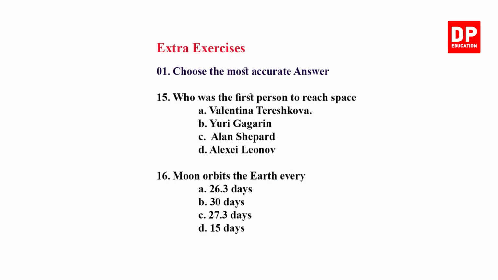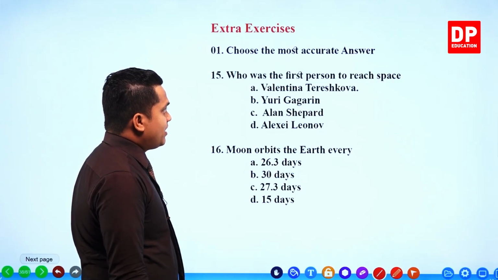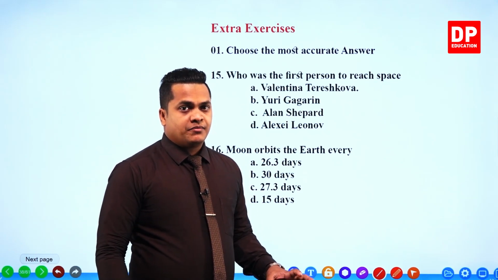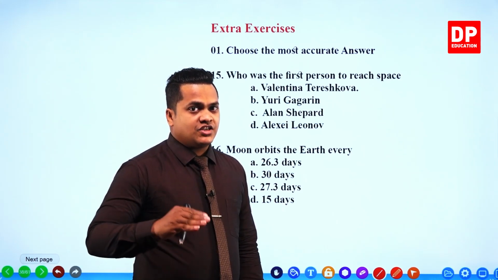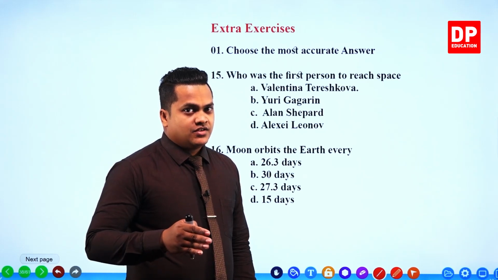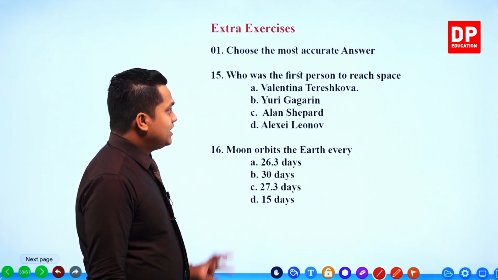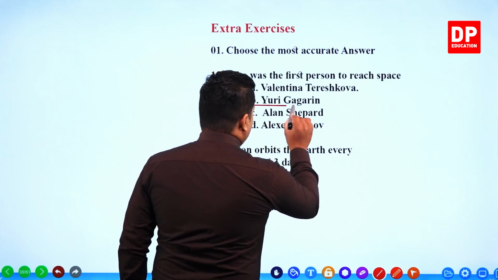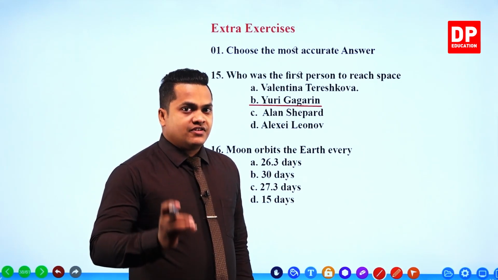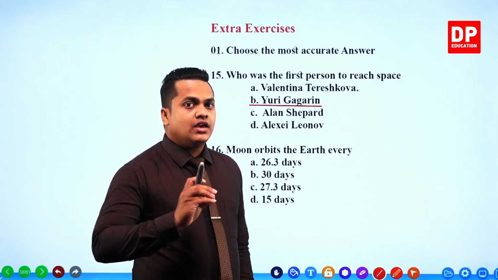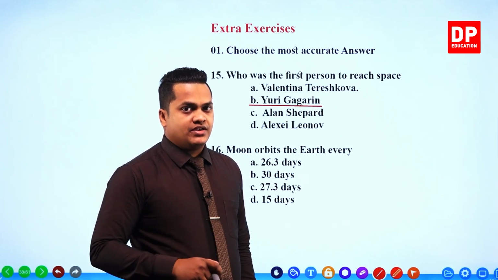Who was the first person to reach the space? The first person to reach the space. They are not mentioning a gender. Right? The first person to reach the space. So in simple terms, we can say the first astronaut who reached the space. So as they are not mentioning a special gender, my dear children, the answer for this question would be the astronaut Yuri Gagarin. He was a Russian astronaut. He was the first and foremost person to conquer the outer space.